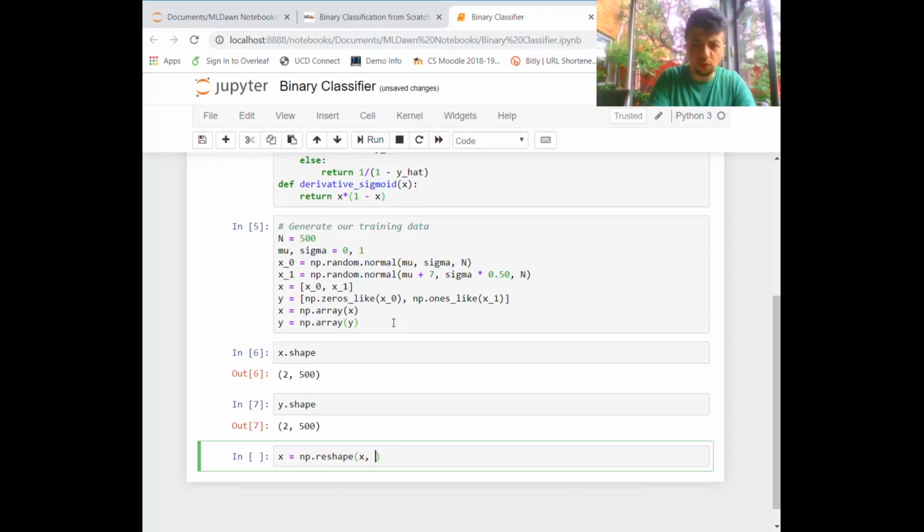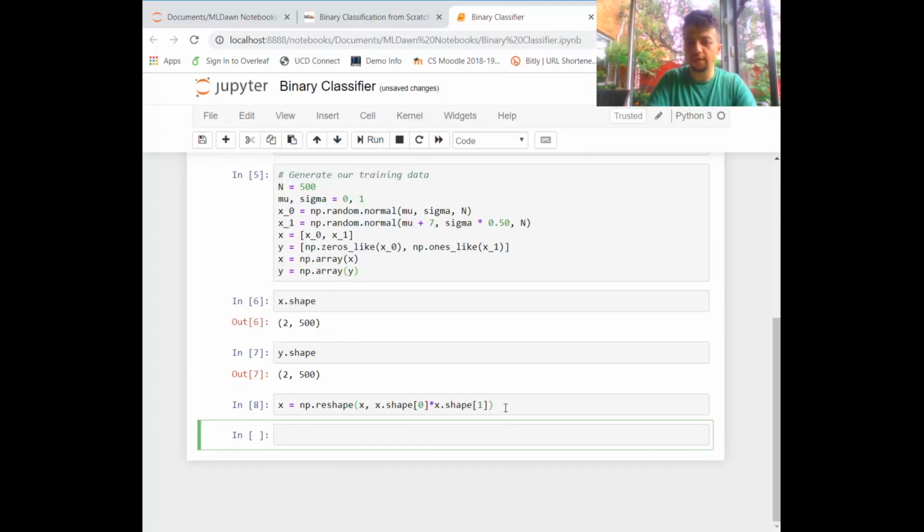And so that is exactly what you're going to write. So what you're going to say, x.shape 0, it means grab the first dimension of x. The first dimension is 2, and the second dimension is 500. So you're going to multiply these two. So you're going to say multiply it by the second dimension, which is shape 1, right? Let's just run this. Perfect, it's ran.